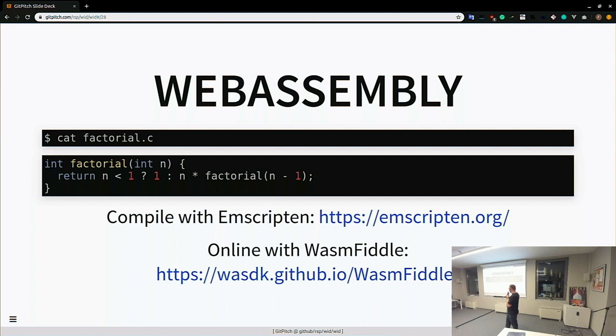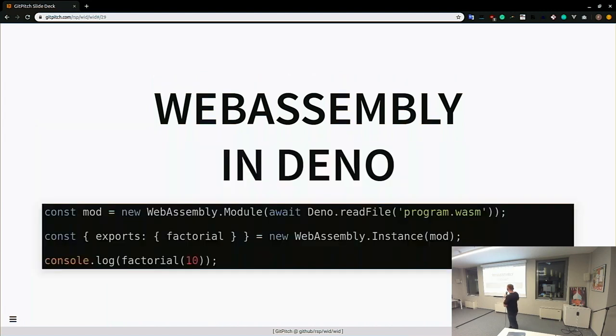We can compile it with Emscripten, or there is, I don't know if any one of you is aware, Wasm Fiddle. It's a very nice thing that you can just open a website. It's like JSFiddle or JS Bin or CodePen, something like this, but you can create scripts in C, C++, or some other languages, and it compiles it to WebAssembly and runs it in the browser. So we can also download the binaries there, so it's easier than to install all of the tools ourselves.